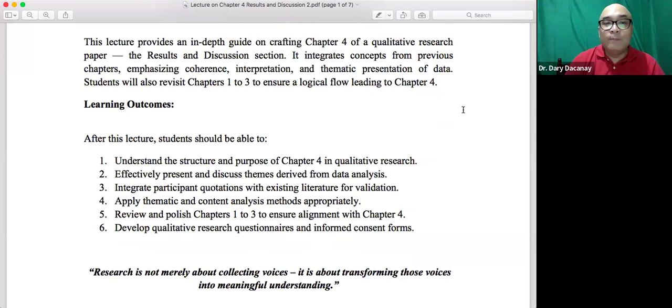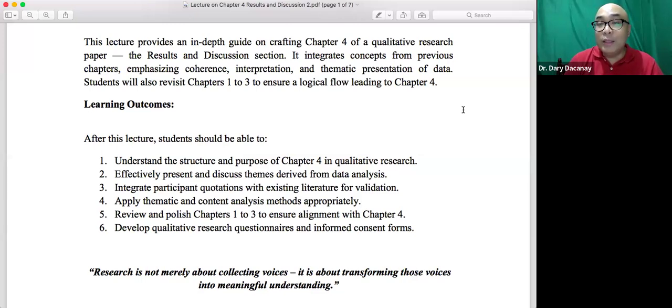You will have to integrate the participant quotations, or the actual direct quotations coming from your participants, and connect them with existing literature for validation, and apply the thematic or the content analysis methods appropriately. And you will have to review and polish your chapters 1 to 3 to ensure that they are aligned with your chapter 4, and to develop your qualitative research questionnaires and informed consent forms.